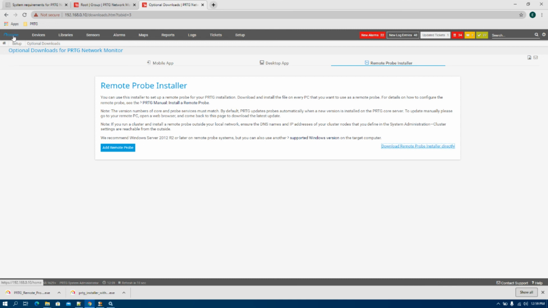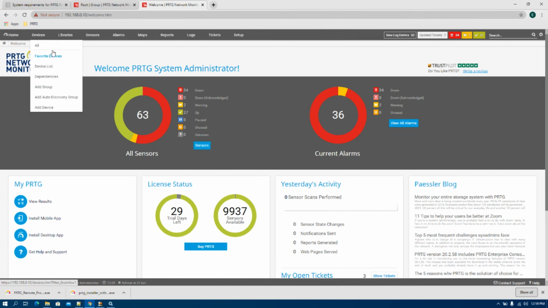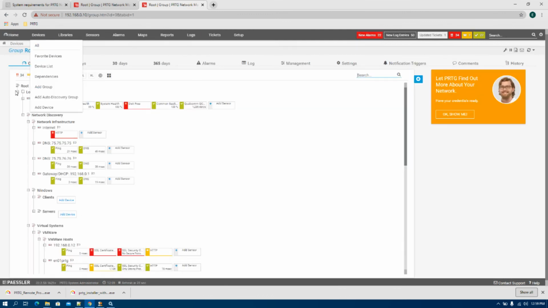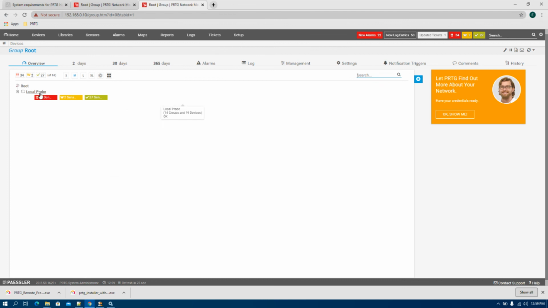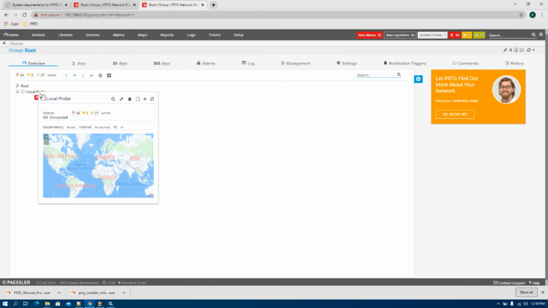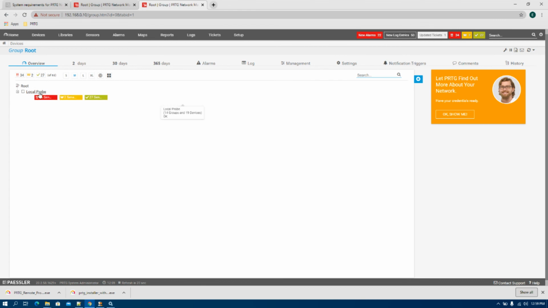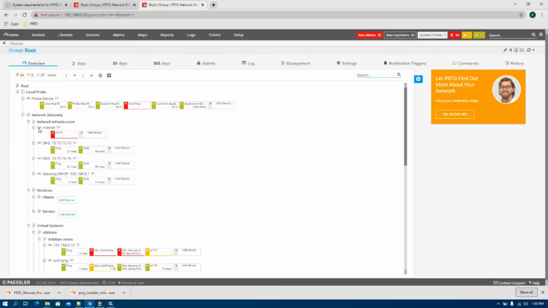So for example, here, if you see, I need to go to all. If you see here, all the things are in the local probe. And we tried to give a name, I think we didn't save it. This is a local probe, and the remote probe will be an additional one under this, and it will have all the services. You can move the servers from that to this, because if you want to do something like that, just click on it.